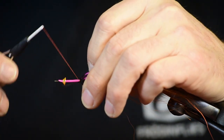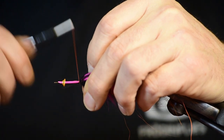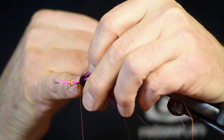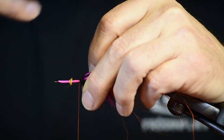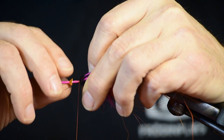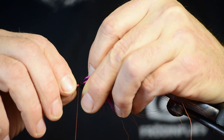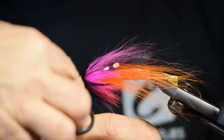I take the material away and I pick up some glue with the thread. And then I take this and you can see there's some extra glue. Take the glue and I turn the cone onto the fly tight. And that way I spread the glue and I press it down like that.